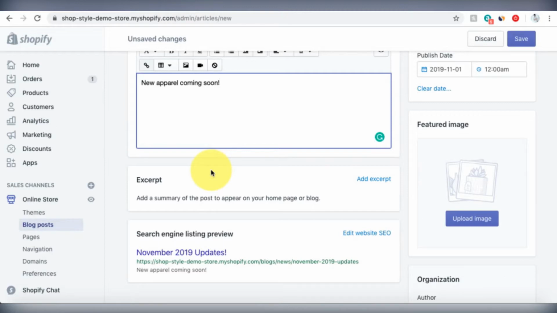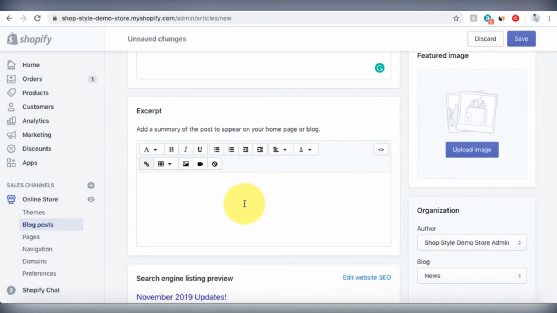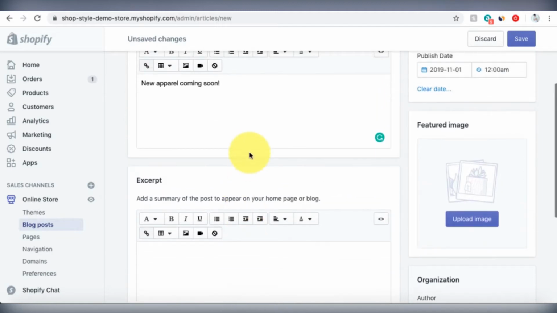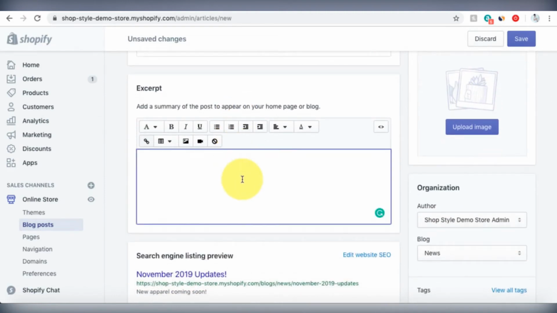It's a quick view into the blog itself, so you can add in images and a little bit more of the content or the text. That way they can read a little bit about it before going into it, rather than if you only include it in the content section, they might not be able to see all that information, so it might not be very intriguing. So that's where you can add additional text; it's more of a summary, I suppose. It's very similar to the actual content section in terms of formatting and all the same tools.